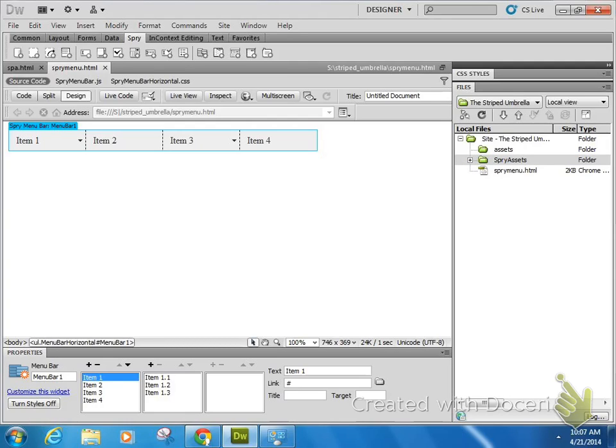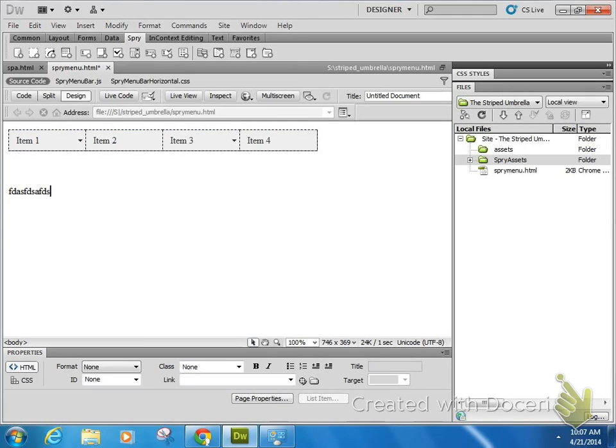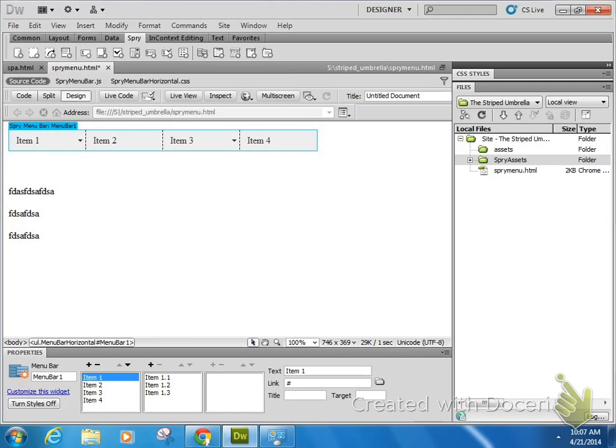You also have to be careful now because the property inspector is going to change. If I have other objects in here, like text, but you don't have the right thing selected, like if I click inside of an element of my sprite menu, it's not going to give me the important item that I want. I want to click on the bar. Click on the bar, and this property inspector is going to look like this. This is the interface that you're going to use to dictate the text that is displayed on each cell, and also any sub items that I have.